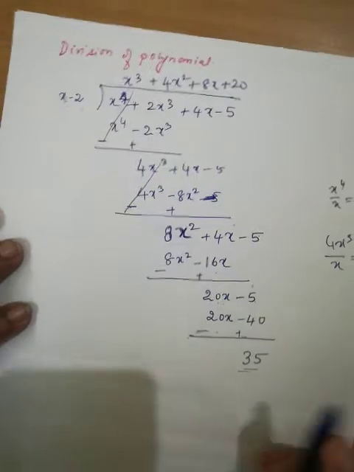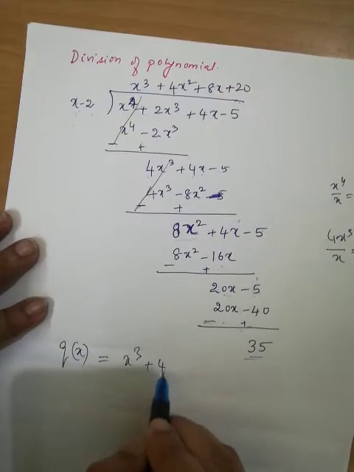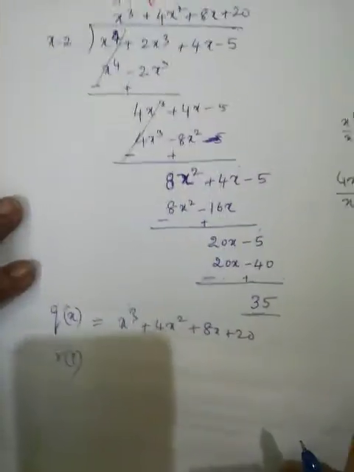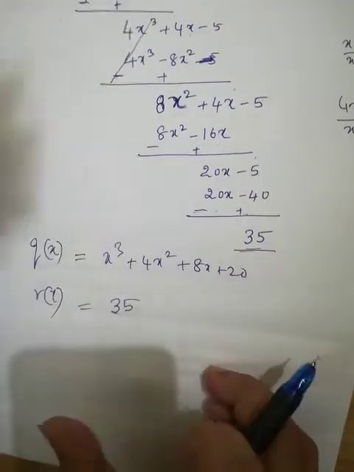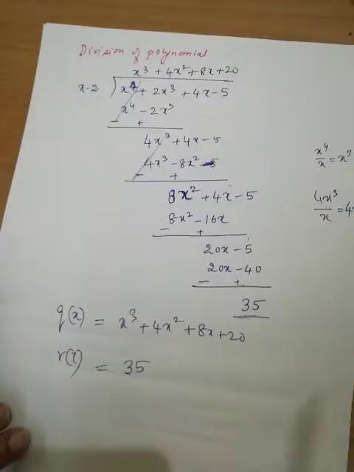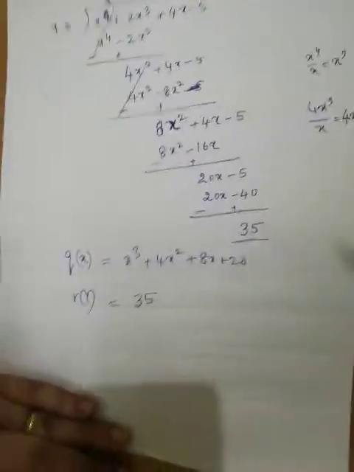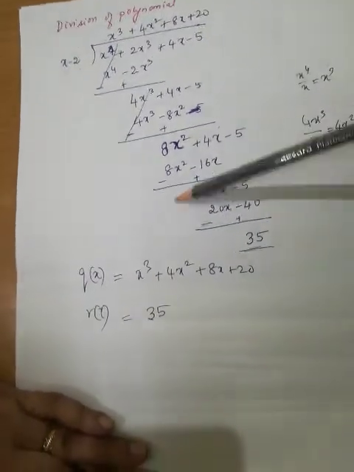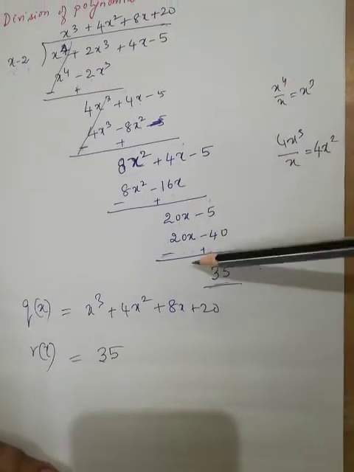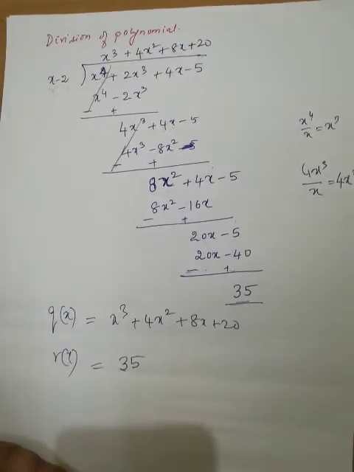So what we see is that the quotient, which I am denoting as q(x), is this, and the remainder we'll take as r(x), and that is equal to 35. I have done this so that you will recall what you have done, division of polynomials in the 8th standard. Tomorrow I am going to teach further on this. That time I will not teach you division. I will be teaching you something else. So children, on division of polynomials, I will give 1 or 2 problems today for your homework so that it will be clear to you.